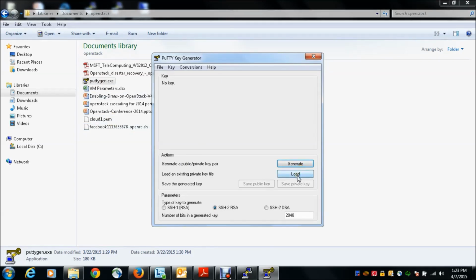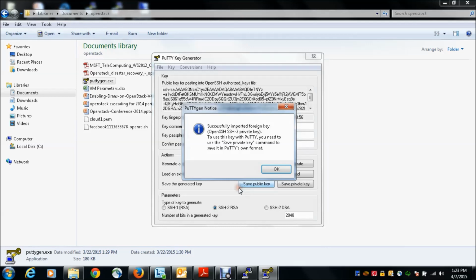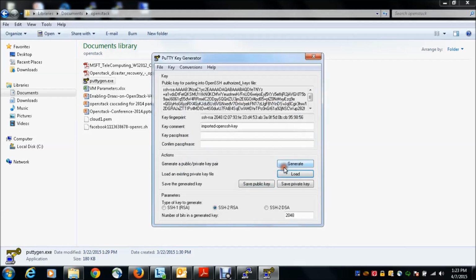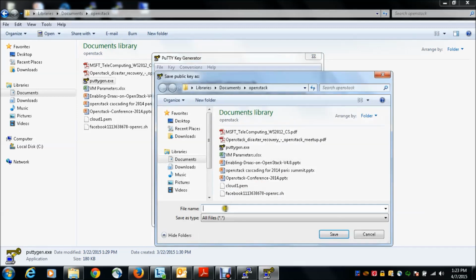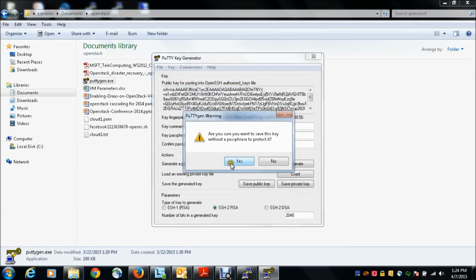So just load this key. You see here, this is now loaded, and now save the public key. I call it cloud1.txt. It is a simple text file, the public key. And save the private key.